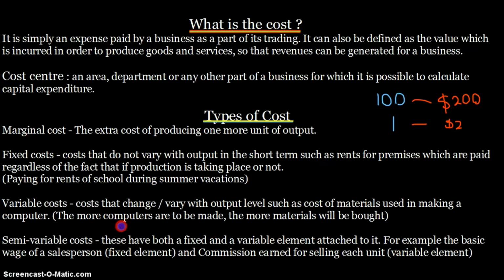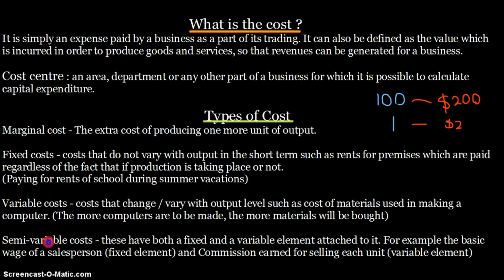Now this cost is a little tricky, in the sense that when we discuss break-even charts, in break-even charts we draw fixed cost, we draw variable cost, and using both of these we draw the total cost, and we also draw the number of sales that the business is making, the total revenue. Using that, we can identify what level of output will be required for the business to make a profit. In those break-even charts, we can't allocate these semi-variable costs, because should we consider this as variable or fixed cost? We can't directly add semi-variable cost in the break-even chart.